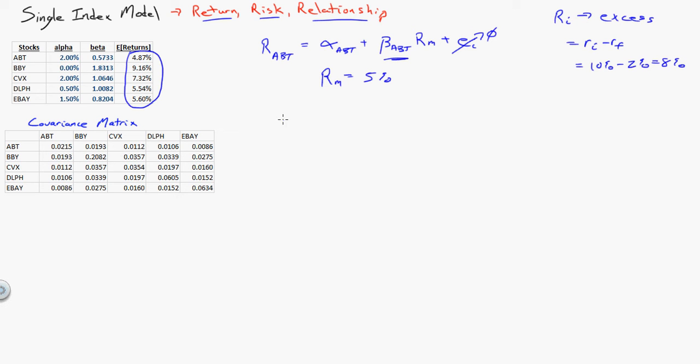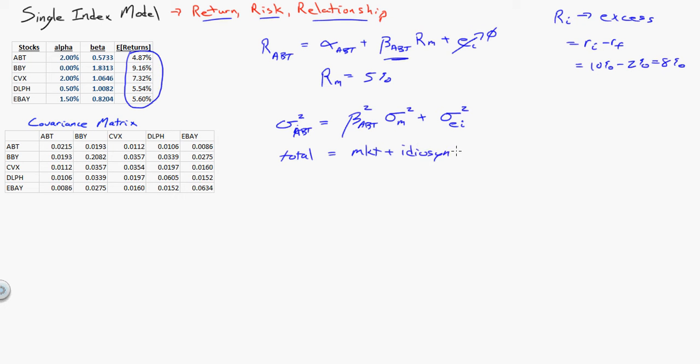Well, we know that the total risk of a company, I'll go again with Abbott Labs, so the total risk for Abbott Labs is the variance of Abbott. That's equal to the beta for Abbott Labs squared times the variance of the market plus the residual variance, or the part that's not explained. So this total risk is equal to market risk plus idiosyncratic risk.